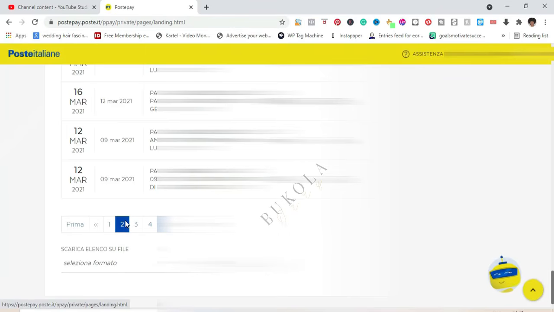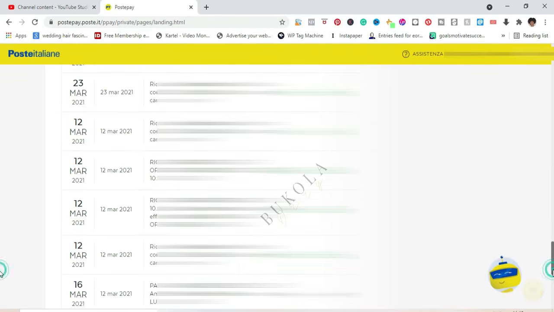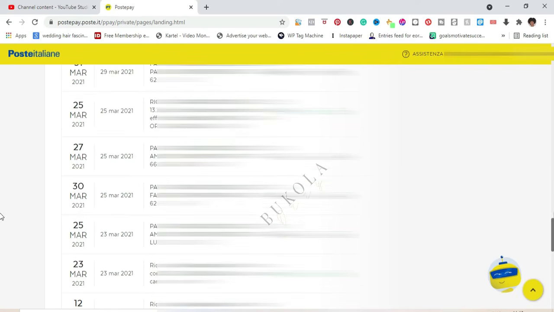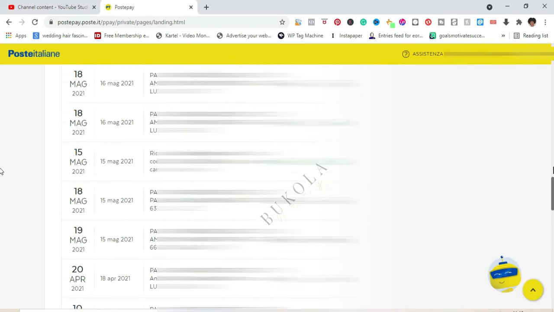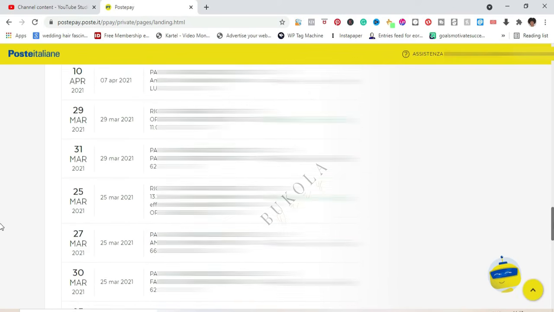So it has all the information, everything about what you've used your Postepay to pay, maybe the money you've received with your Postepay, what you've paid with it.